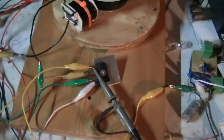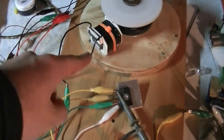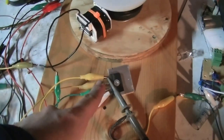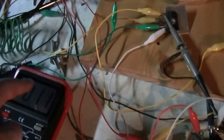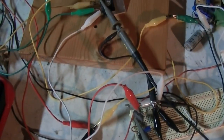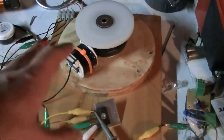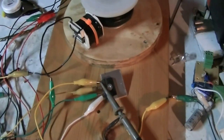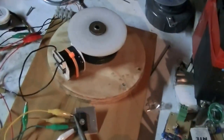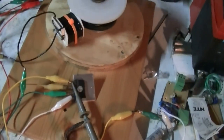Right now I have this bridge rectifier so I can run it this low off the generator coil. I can rectify the negative onto the shared negative, and it can allow me to turn my transistor as low as I can, with enough force that the magnetic fields don't stop it from turning, and with enough electromotive force for it to go on its own, I guess I should say.